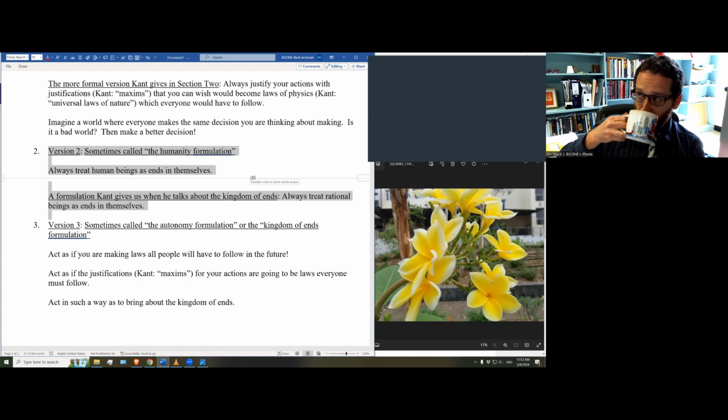Now, practically, it doesn't seem to make much of a difference, because the rational beings we know about that we interact with on a daily basis include just human beings, including yourself and others. As for the angels, well, there may be more than one way to treat an angel properly.